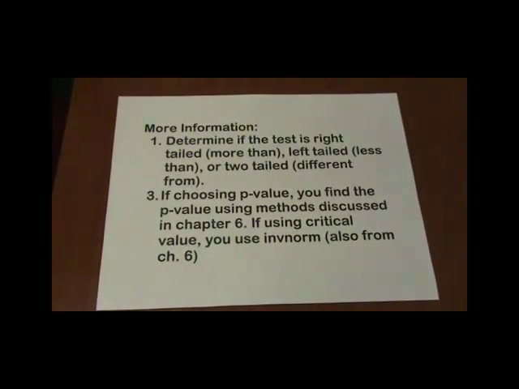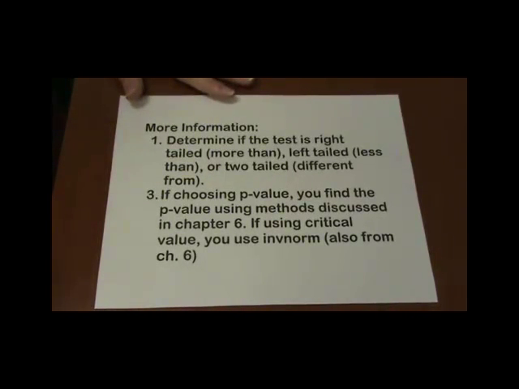Okay, the first thing is how you state your null and your alternative hypothesis. You're going to determine if the test is right-tailed, where you'll see something about more than, left-tailed, less than, or two-tailed. It'll say something like different from. That's your next thing you're going to do once you state your null and your alternative, because that's going to determine how you do p-value and how you do critical value. Very, very important. No other hints for number 2. I should already have shown you the formula, and we'll show you how to do that.